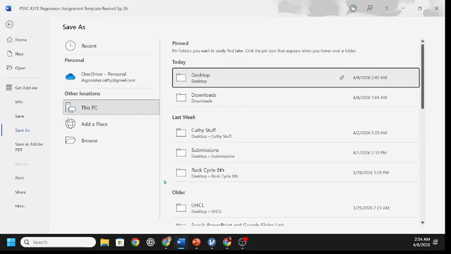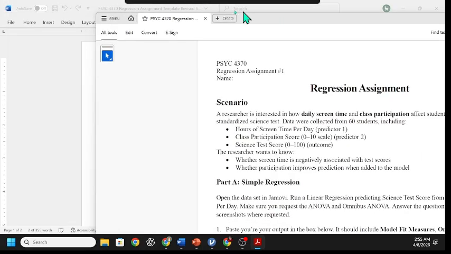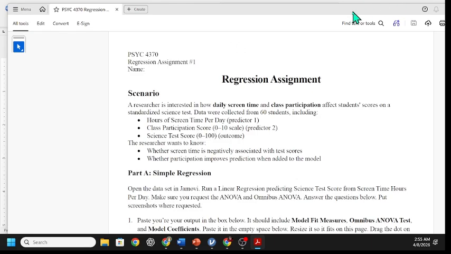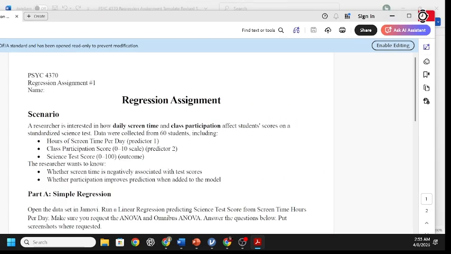You just hit save, and it's going to save your submission as a PDF. I'm trying to pull it over and it won't go. So then you can just upload that and you'll be done.